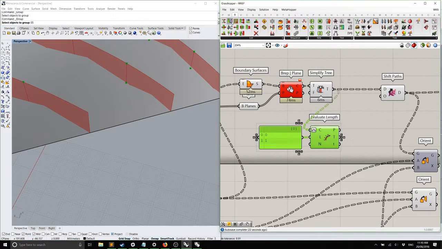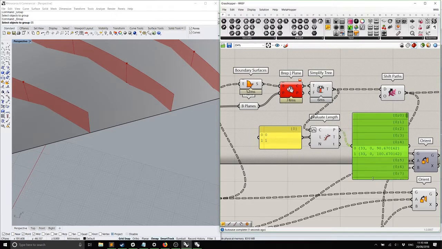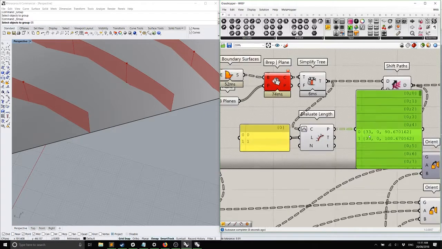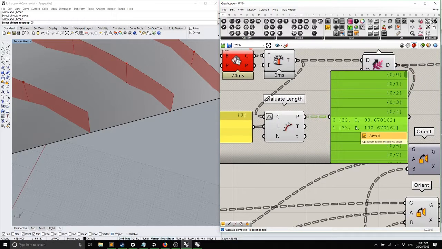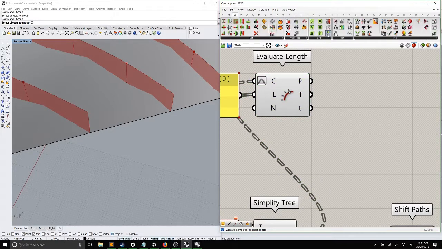The important thing is we're using this process instead of using endpoints, because endpoints outputs the start and end point of your line in two separate lists, whilst because we've got a grafted list, our evaluate length component is going to give both our points in one single list. So we've got 2 points per list, and the 2 points describe the start and end point of our line, okay? We're layering a lot of information on your brains today, but it'll work out.